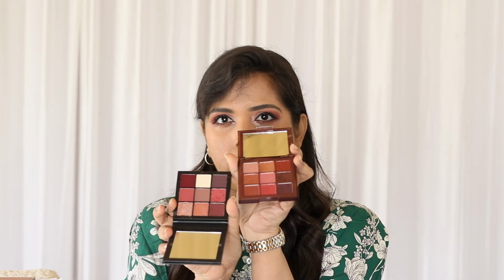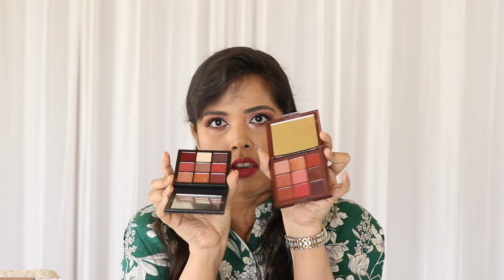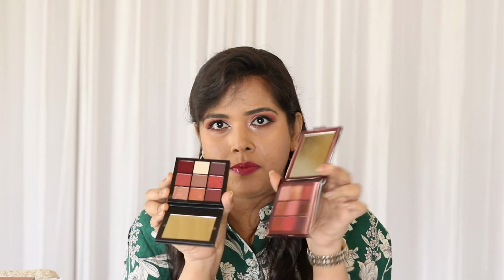Now, this one, for those with Mauve Obsessions, may seem, hang on, let me open this, a bit similar there. Not exactly the same, mind you, there's a white in there, but there are a couple of shades that are similar indeed. There is a deep brown there in both corners, and then there's this color, which is here, and then there's this red matte, which is here, sorry, here. So there are 3 or 4 shades there that are rather similar. I'll be swatching these separately and comparing the two so you can see.